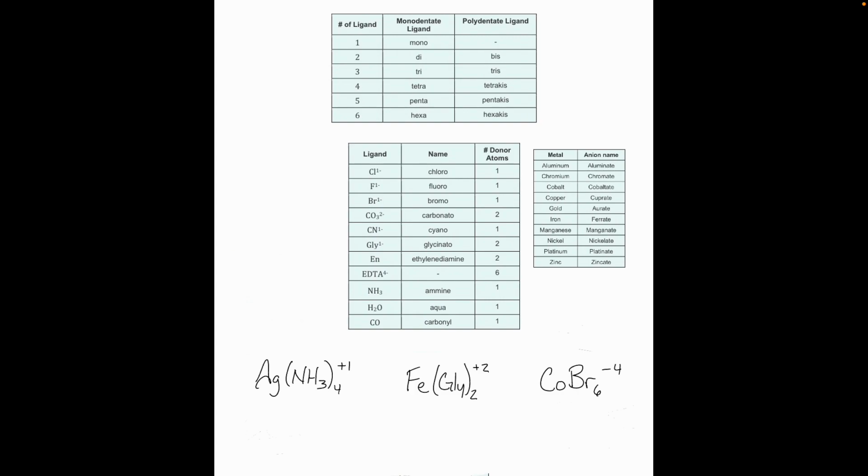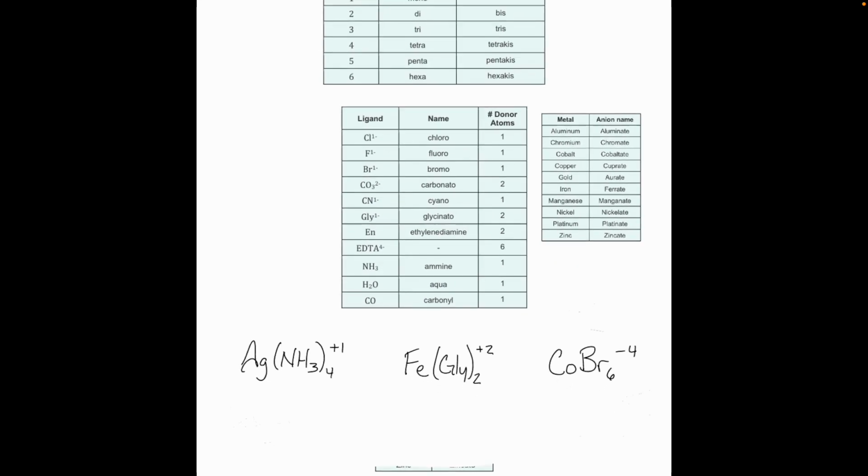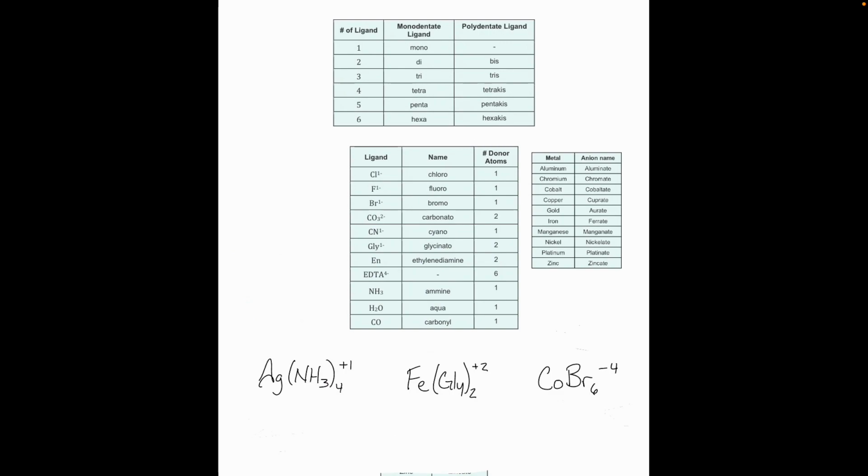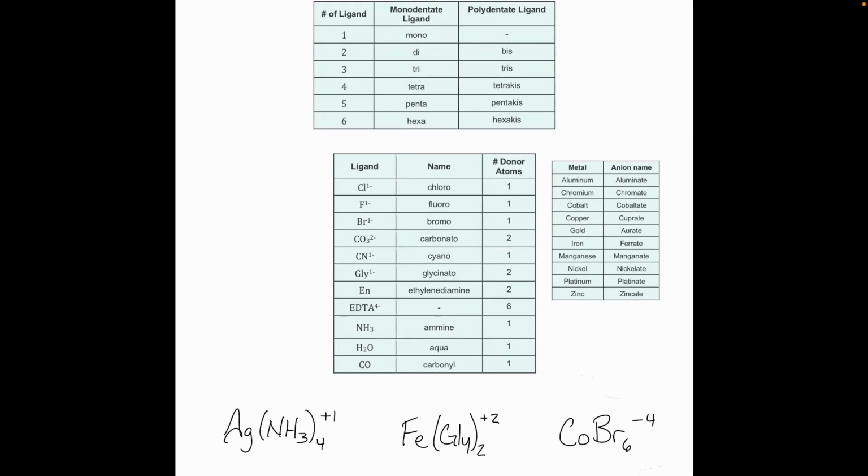Not gold. Silver. Au is gold. All right, so these four complexes here, everybody take a second and see if you can use our resources here to put together the name of these three complexes. All right, and in the interest of time, I'm going to give you guys a head start, and then I'm just going to kind of quietly fill them in. So if you're stuck, you can look up. But again, try to do as much as you can on your own here. Ag is silver, yes.